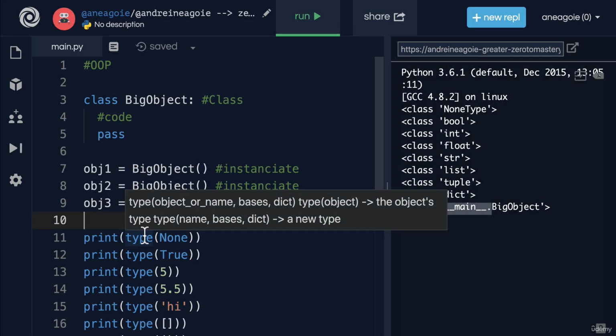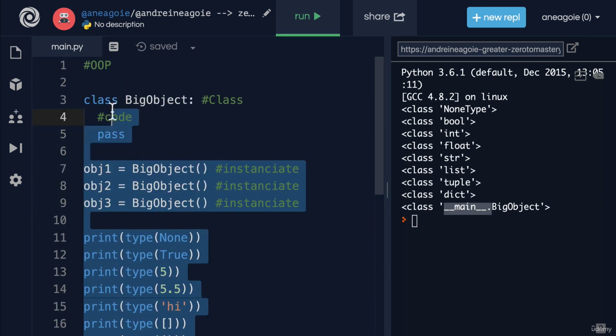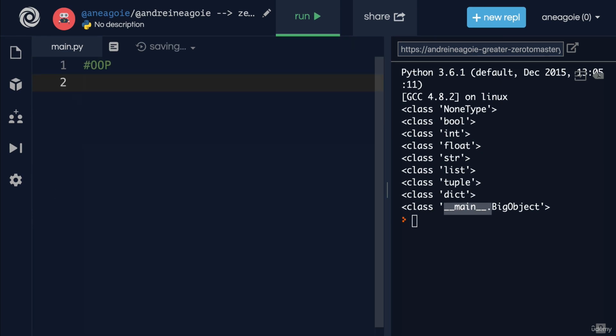Now, the best way to learn is to actually see code in action. So enough theory, let's actually code our own class. I'm going to just delete everything and start from scratch. And let's say that we're working for a gaming company, and this gaming company has, well, this wizard game that they want to create, almost like Harry Potter.